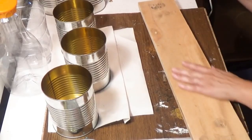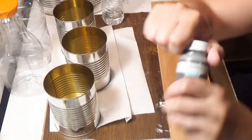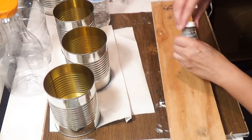DIY number 10, tin cans on a wood plank. This whole vignette is trash to treasure. So I am taking this piece of trashy plank of wood. I don't know, it just was not the best piece of wood.